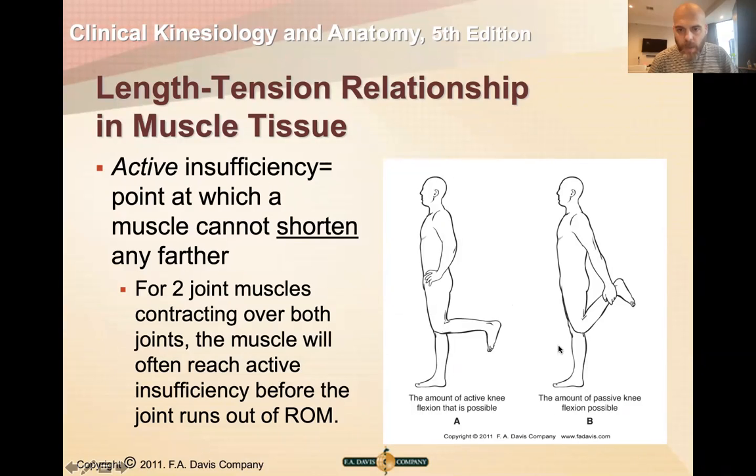And you always know there's active insufficiency if the patient, or you as the therapist, can push that joint into further range than the patient could. If you can, then you know that they had some active insufficiency going on. And maybe you could stretch them, and that lets us know maybe it's a strength thing, maybe it's a muscle thing, maybe that's just all that they have, or maybe their quads are tight right here in the front and not letting them bend anymore.